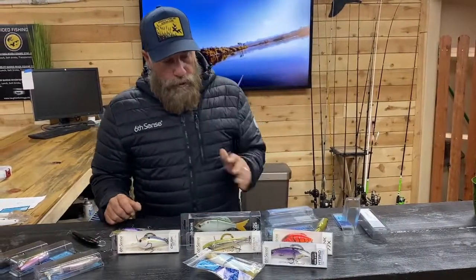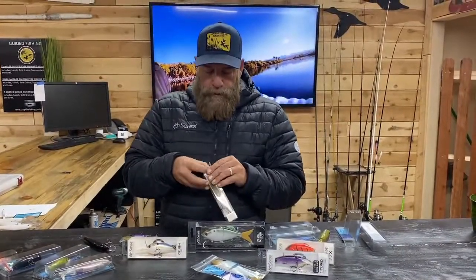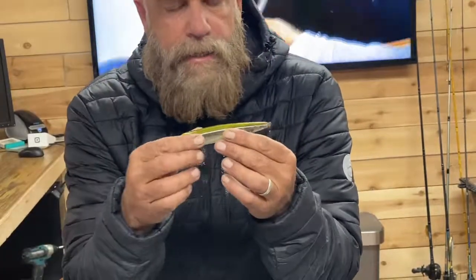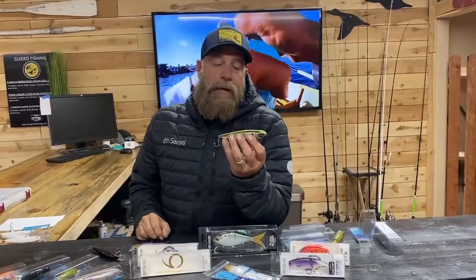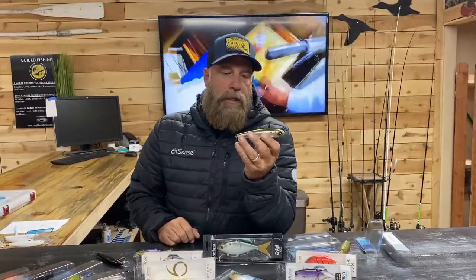There has been a really good surface bite lately, with boils going much later in the season than normal. Top water is super effective. The most effective surface bait involves walking the dog — this is a surface bait by Six Cents called the Dogma. As you reel in, you move the rod tip, causing the bait to walk side to side on the surface. I would trade one top water bite for ten regular jerk bait bites — when these fish smash it on the surface, it can be very violent and exciting.